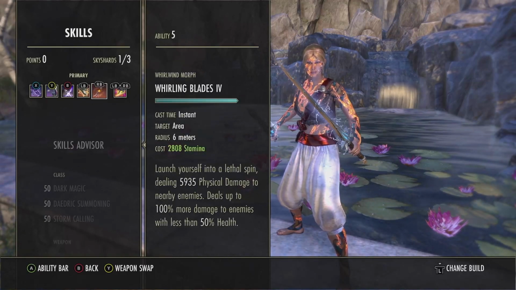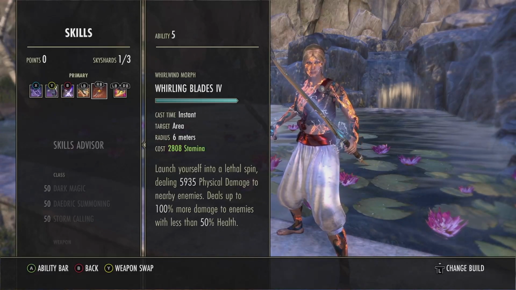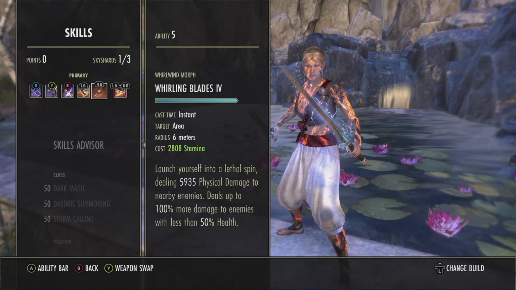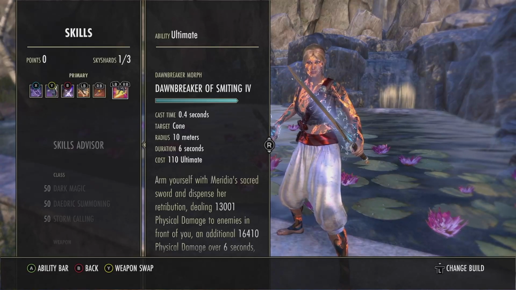Next skill is Whirling Blaze. This is also your spammable slash execute. The lower health they are, the harder we can hit. Guess what? You can't roll dodge with Whirling Blaze, and you always catch so many people off guard with this. And it's also really good to get those pesky Nightblades out of stealth. And for ultimate, obviously the powerhouse that is Dawnbreaker Smite.